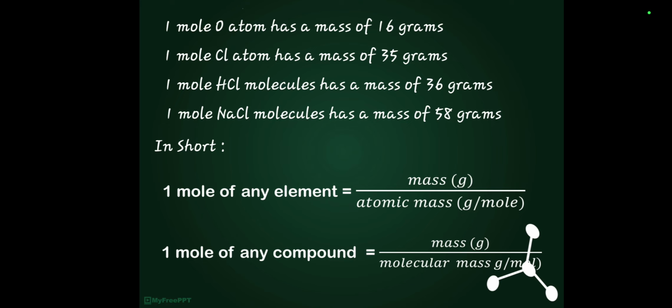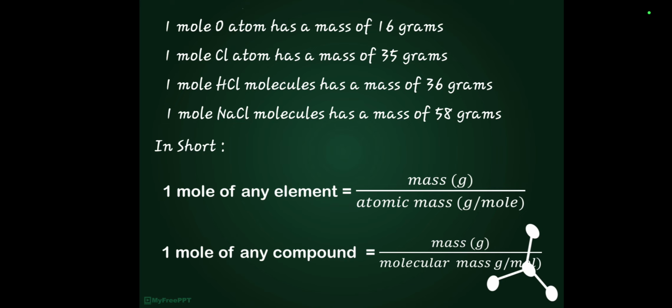Again, just add each element. So we have 2 elements here, sodium and chlorine. Sodium has an atomic number of... in my periodic table, it is 22.99. Let me rephrase what I was saying a while ago. So, that makes it 23.